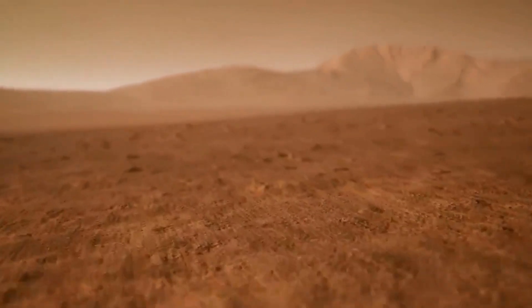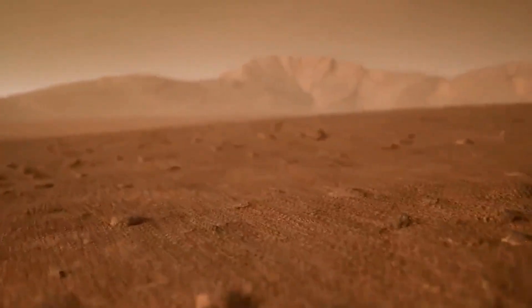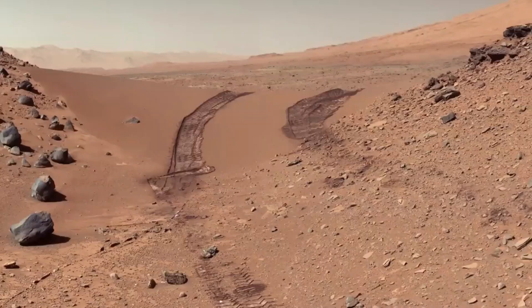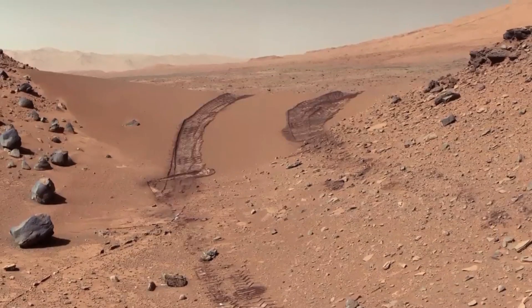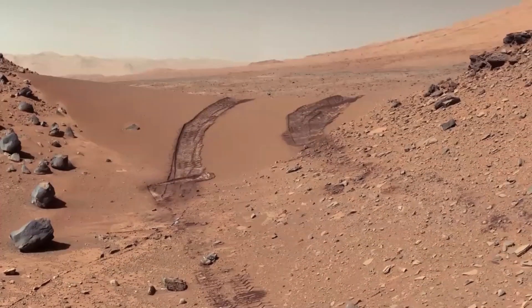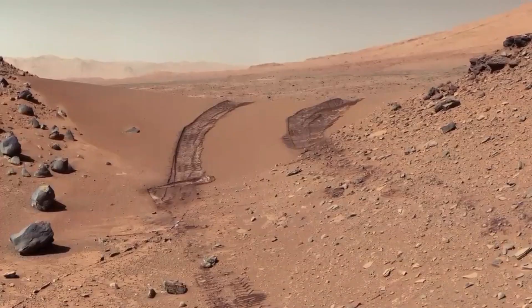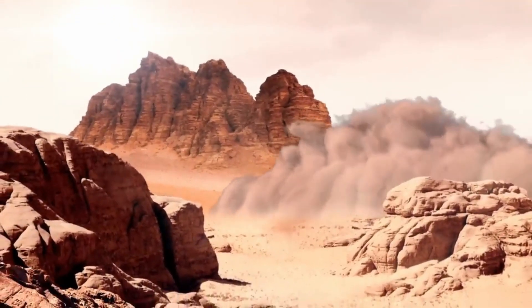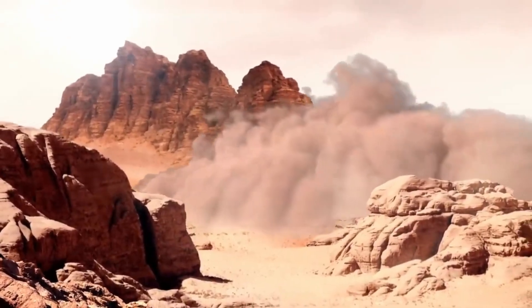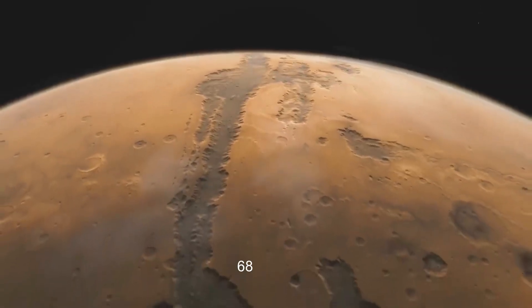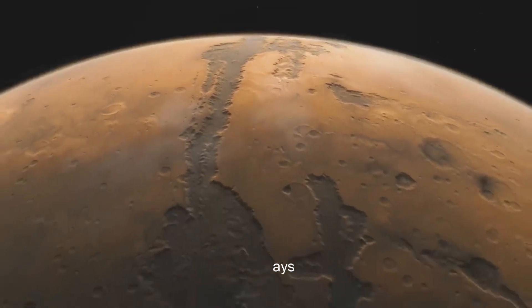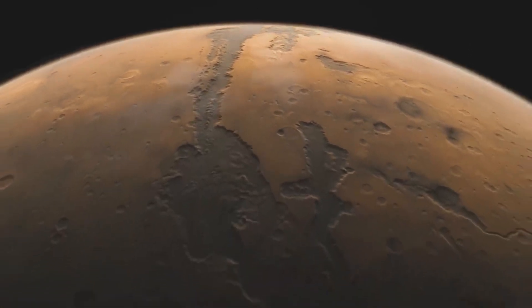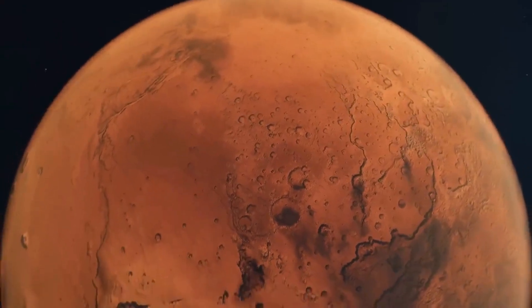Which leads us to its well-known nickname of Red Planet. It has two natural satellites, Phobos and Deimos. Its temperature can vary from minus 125 degrees in winter to 22 degrees in summer. The Martian year lasts 687 Earth days and the day is much like Earth's, lasting 24 hours and 35 minutes.